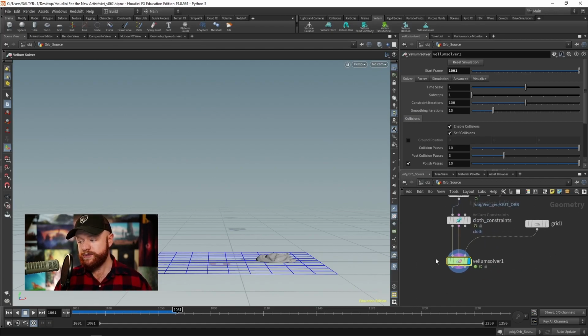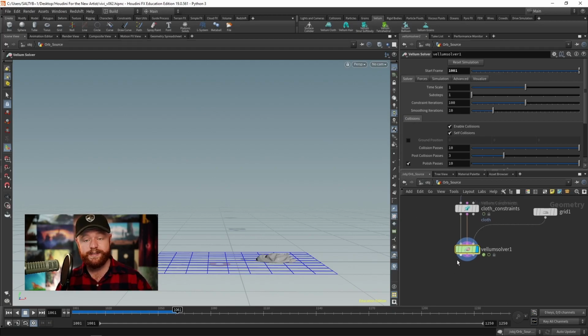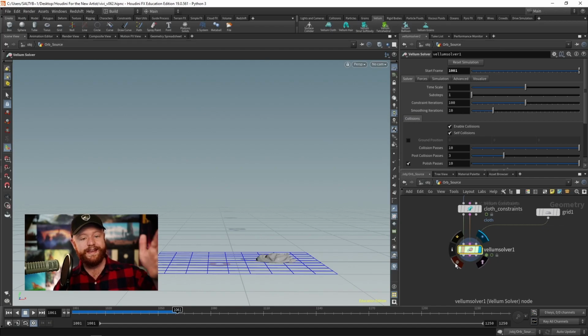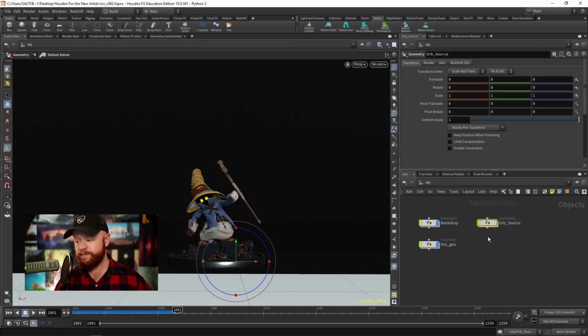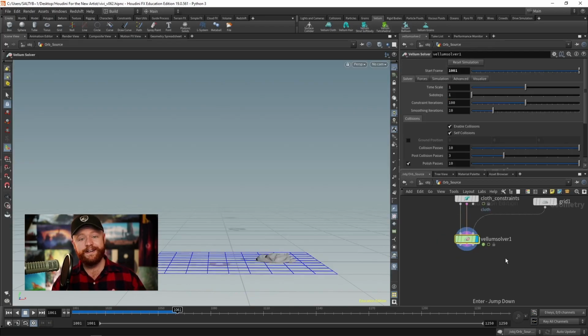level. And so oftentimes it's more convenient to just throw down a Vellum Solve SOP node and just go that route with things. And then after this, you can just cache things out, as opposed to creating 3 different containers on the object level and going through the previous process. Both methods will work so long as it gets you the results you need. But in my opinion, you're going to want to understand DOPs at some point or another. The SOP level solvers here are really fantastic, and I still highly recommend using them, especially as a beginner.